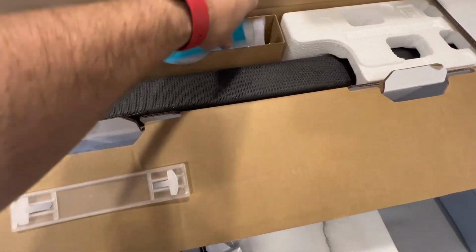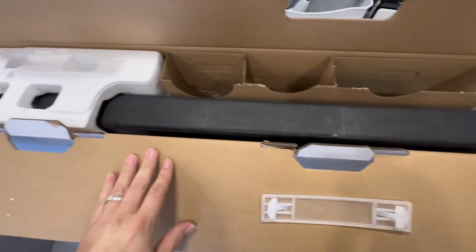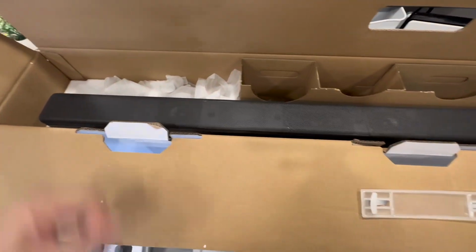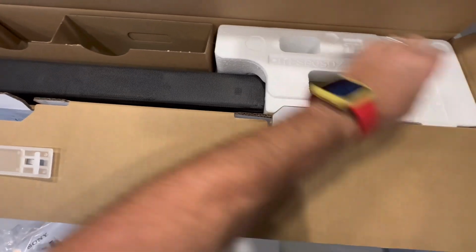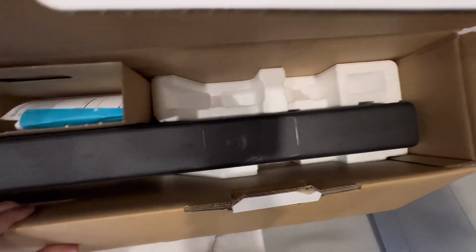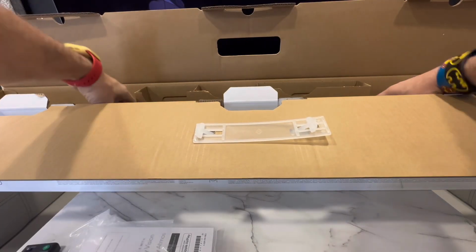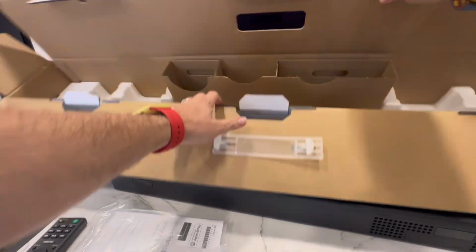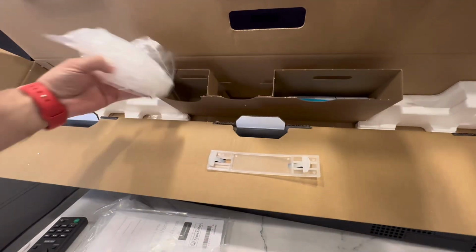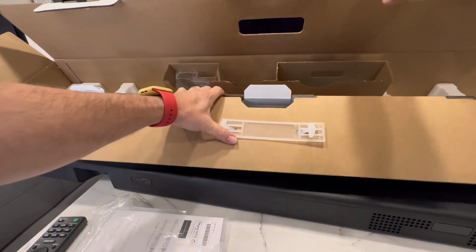I'll put everything back in here. I want to keep this out. It's supposed to come with the HDMI cable. There is not one in here. Maybe it's in here. I don't know. We'll see if it's somewhere. Guess that was the wrap for it. All right, let's get this thing out of here. There it is. Whoopsie. No HDMI cable. Plastic. Yep. That's all that's in there.